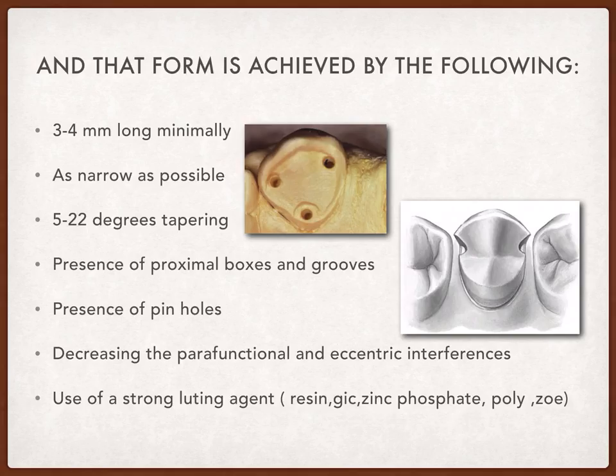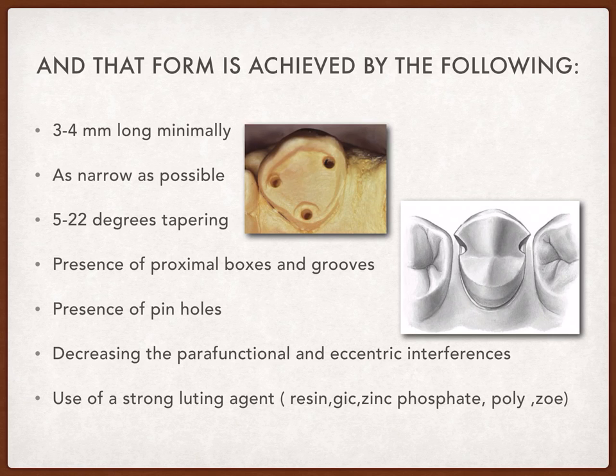If we use a strong luting agent with a high modulus of elasticity and high compressive strength, that means it will not be atomized easily, it will not be deformed easily, and it will work correctly and properly, and its particles will make the frictional forces that we want to retain the restoration to the tooth structure, both against the vertical forces and against any other forces horizontally or obliquely that tend to displace the restoration from the tooth structure.